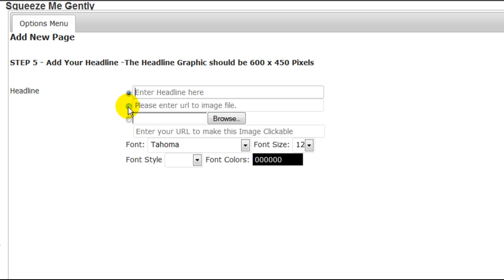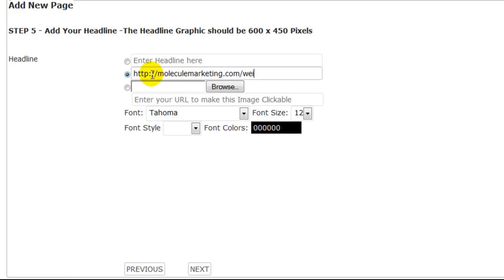I'm going to add it from the URL again, so let's just type that in to show you how that works. You just choose where you're saving your file, and then you can add it from there. So this one is weight loss headline, and I think it's a .gif file. Yeah, I think that's the one.